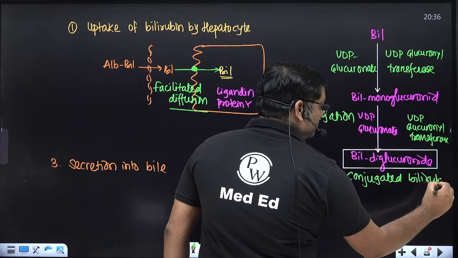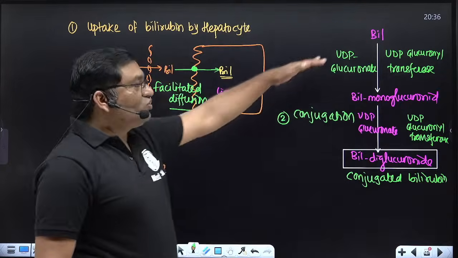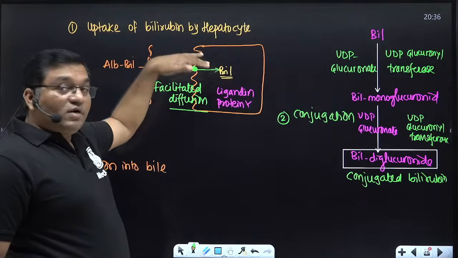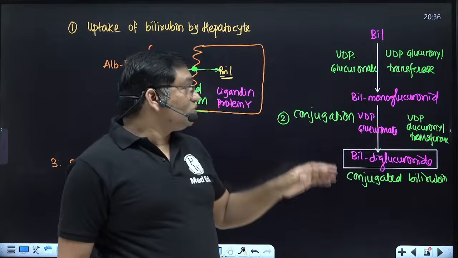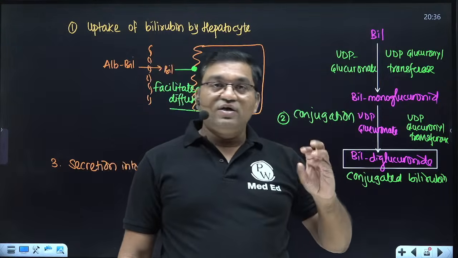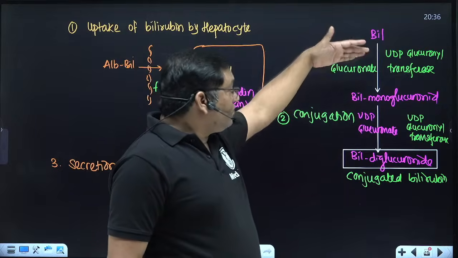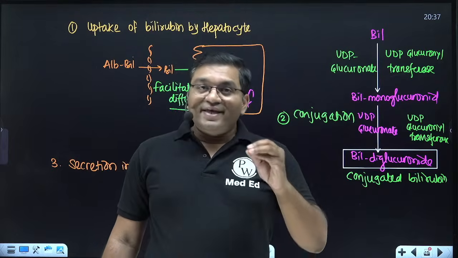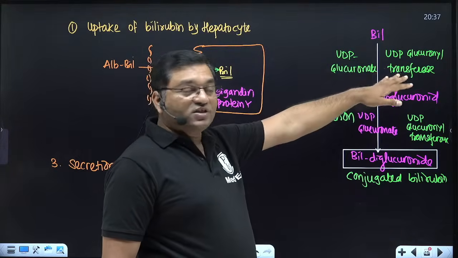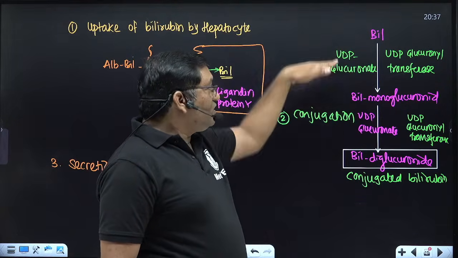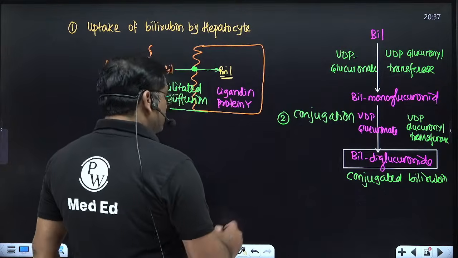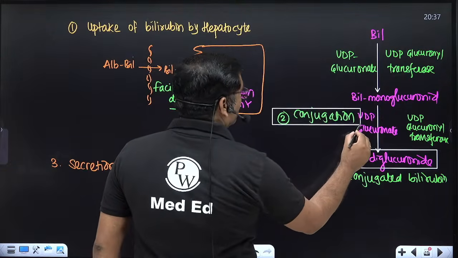Conjugated bilirubin. So this was unconjugated bilirubin, which is taken up by the hepatocyte. Now in the hepatocyte conjugation occurs. So this toxic, water insoluble unconjugated bilirubin is converted into a water soluble excretable form, known as conjugated bilirubin. It is by the UDP glucuronyl transferase enzyme, and the attachment of UDP glucuronate is important. So this is known as the conjugation process. This second step is the conjugation process.